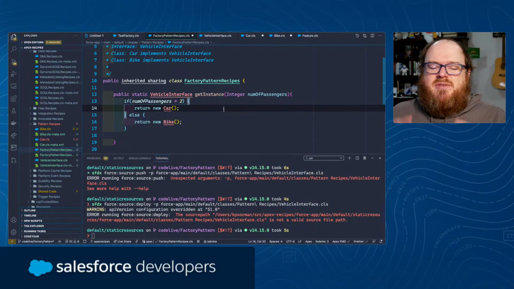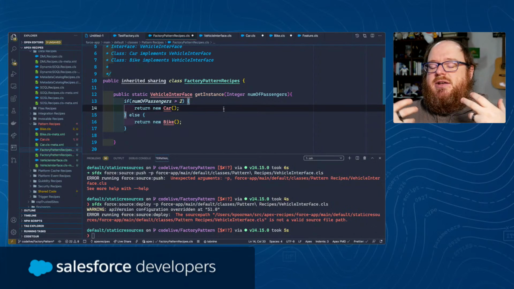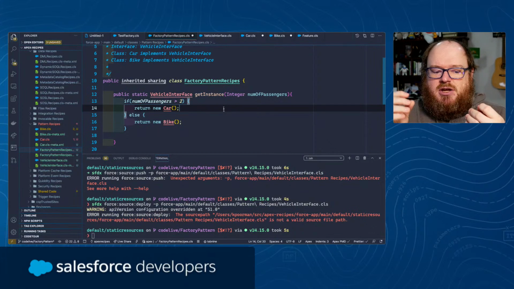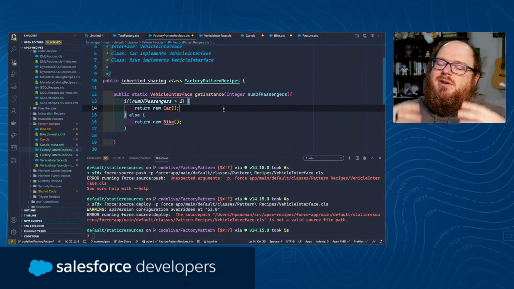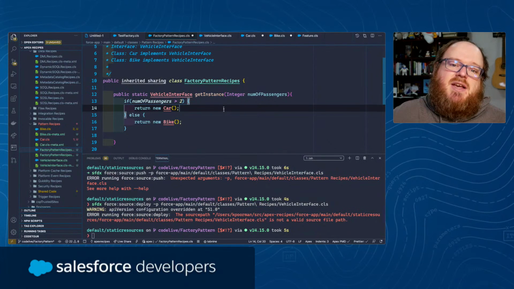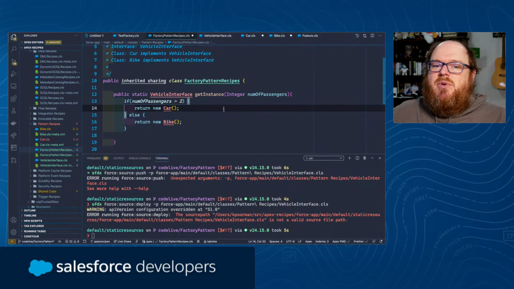And this is where the factory pattern really comes into its own. This is the reason the factory pattern is in the Gang of 4 book. It's exactly what your classic use case is. Now, in my experience, the Salesforce ecosystem tends to think of factories as like data factories or test factories for creating test objects. And those are factories, but they're kind of not really what the rest of the world thinks of when they think of the factory pattern.